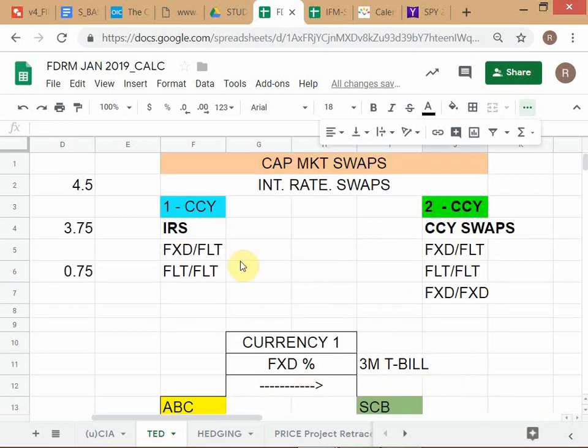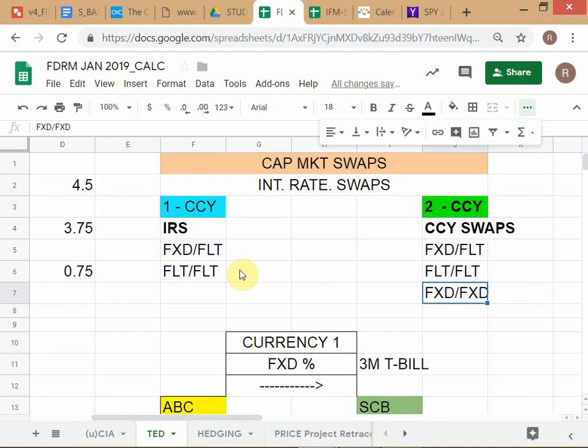So, what are we saying here? Just quickly going through this framework and going through the names. This is called a fixed floating IRS in the market, or just called an IRS. You're following my cursor. This is called an interest rate basis swap. Under currency swap, this category is called currency swap by the market. And here you have a fixed floating IRS. You can read all the terms from the book. This is called a cross currency basis swap. And this is called a fixed currency swap, also called a synthetic forward FX.